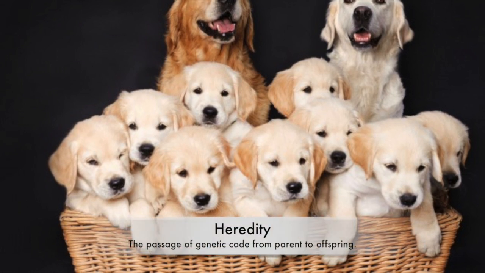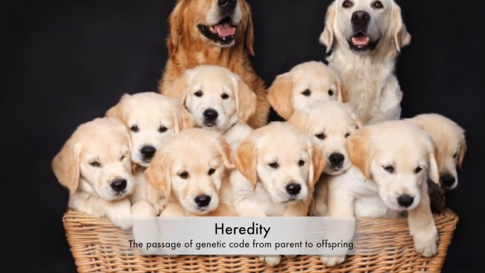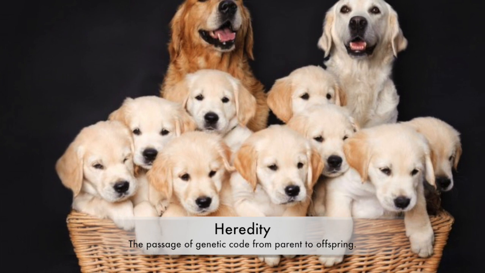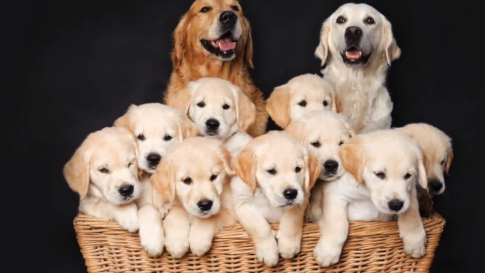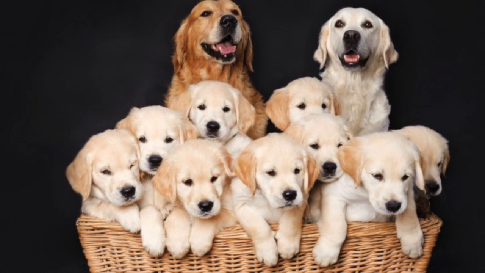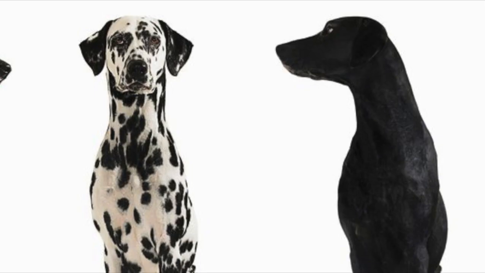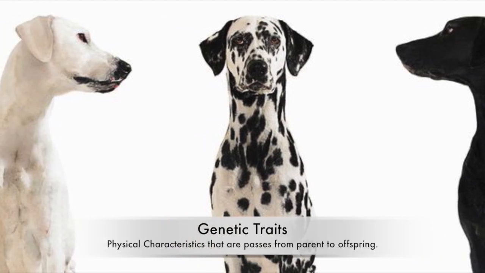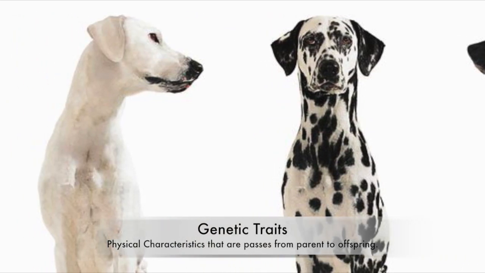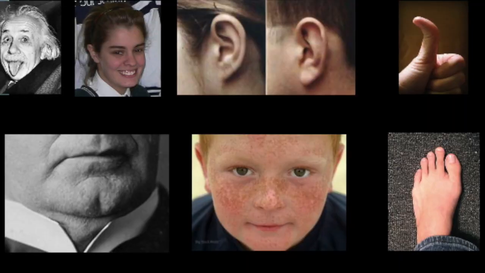Our new unit on heredity and genetics is going to take us into a new area where we're learning about how traits are passed on from one generation to the next. So what are genetic traits? These are characteristics that are passed from our parents down to the children, or to the offspring if it's plants.